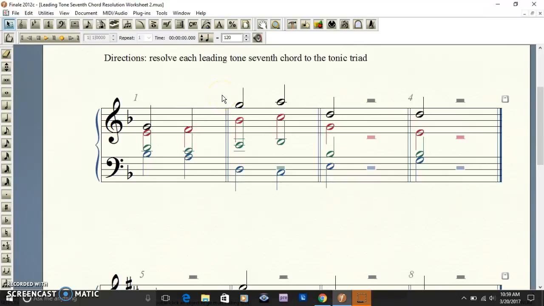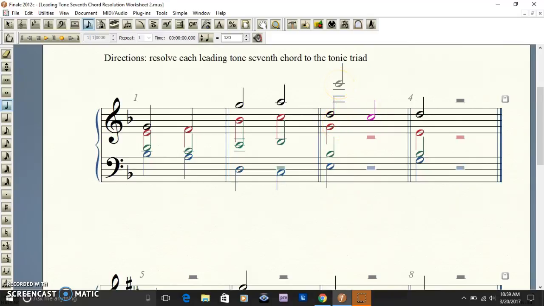All right, so the next example, we have our leading tone seventh chord here in root position, right? E, G, B flat, D. So we would write 7 half diminished 7 for our analysis, and we'd go about resolving it. Okay, so the first step is going to be to resolve the seventh down by step, right? In this case, it's in the soprano, so this D is going to go down to a C.